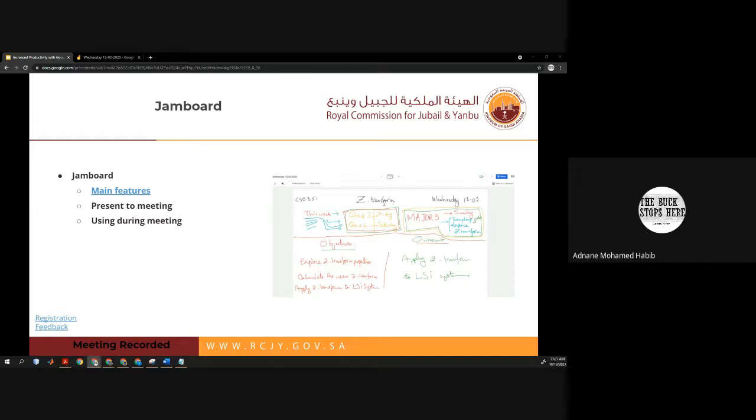I can either share with you this or share with you an existing board. This is useful when you are sharing notes. I think the feature was already there in Zoom and WebEx, and Google Meet took benefit of this Jamboard and added it to its services.